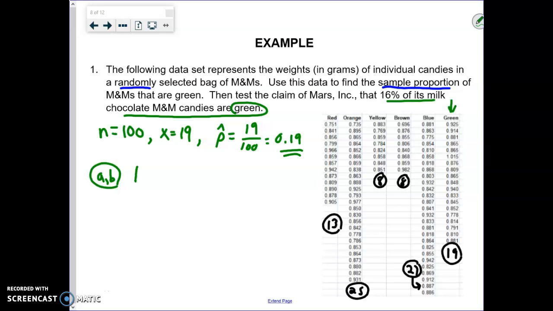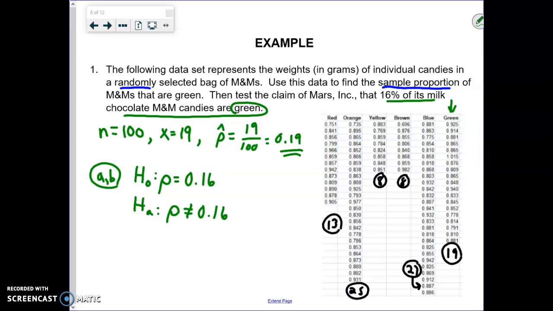Well, the null hypothesis comes from the fact that they say, ladies and gentlemen, don't use a percent here, that the percentage or the proportion of M&Ms that are green is 16% or 0.16. Now, it doesn't say anywhere else whether we are testing whether they're putting too many greens in there or too few greens. We just want to know, is it something other than 16%? So this is going to actually be a two-tailed test. This is not equal to 0.16.